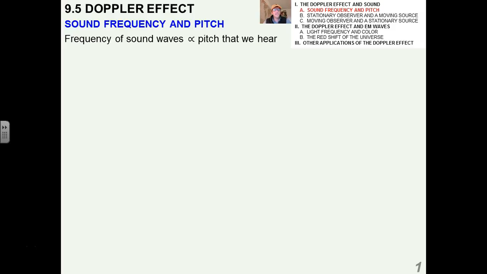This is important for two reasons. Number one, we hear it all the time. We hear the Doppler effect with sound and pitch, and you probably can think in your mind of a siren or a car with a beeping horn going past you. Because light behaves as a wave, we also see the Doppler effect with light, and that affects frequency and color of light. It's also relevant with respect to waves from a boat on a lake and so forth, but we're not going to really focus on those cases. We're going to focus on sound and light.